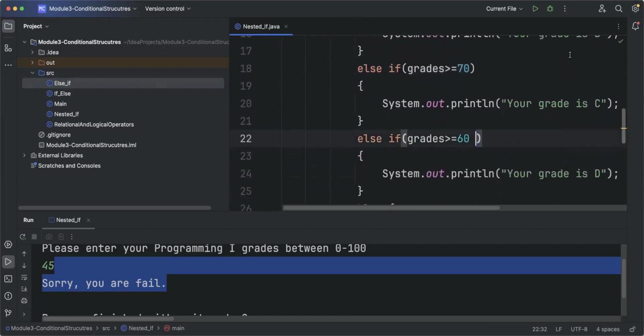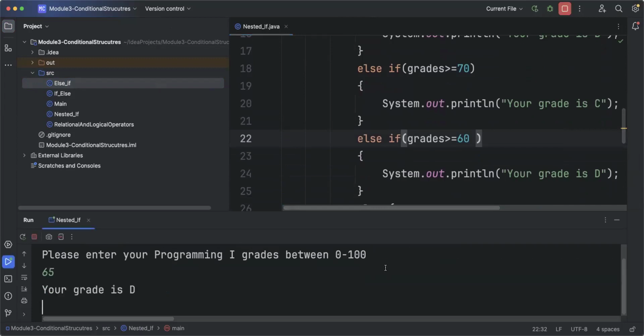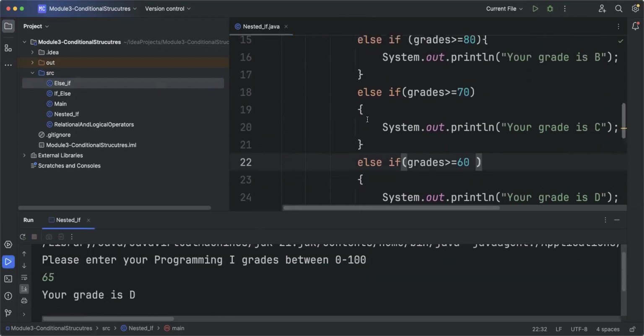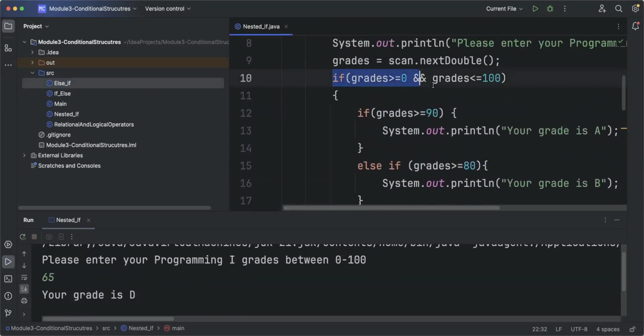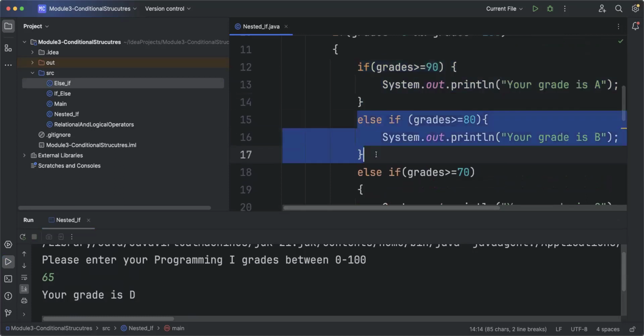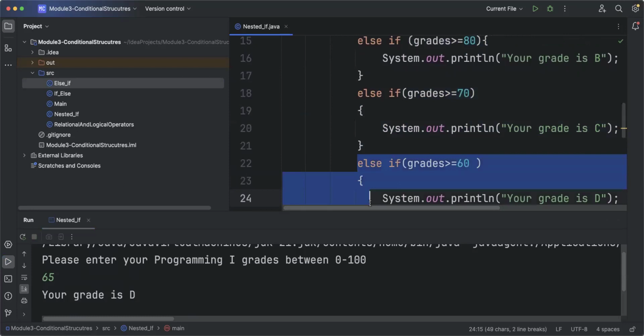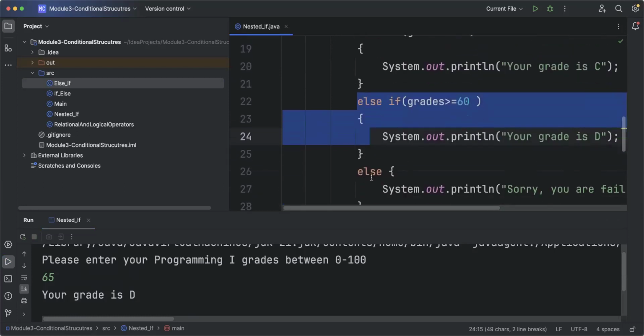Let's run it and try to see, like, I try to put 65. So you have a grade D. So do you see here? I have an if statement that's first of all true, and then we try to see this is not working. This is to see not working, and this is to see yes, it's working. So the grade D is working, so else is not working. So the remaining portion of the body works exactly the same, as it has to work independently. But the only thing is that in one if, we may have another if.